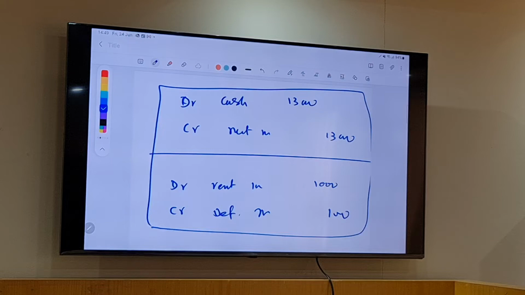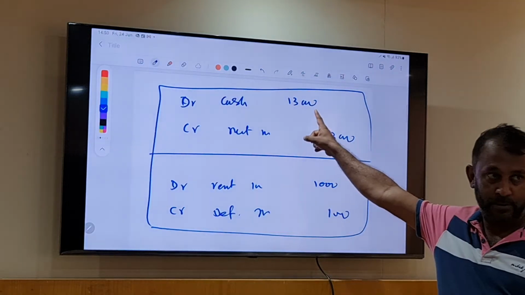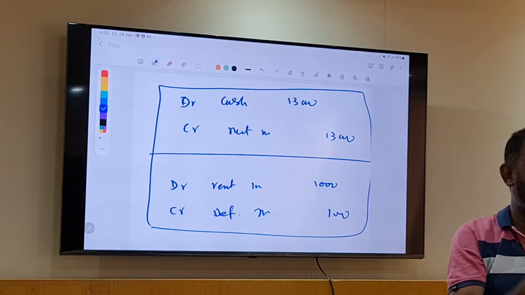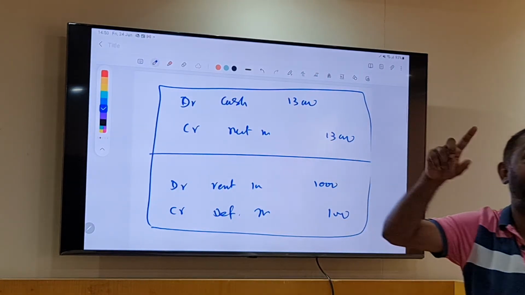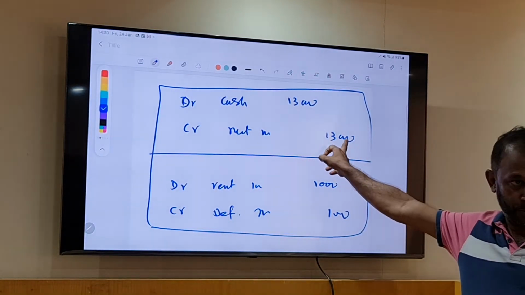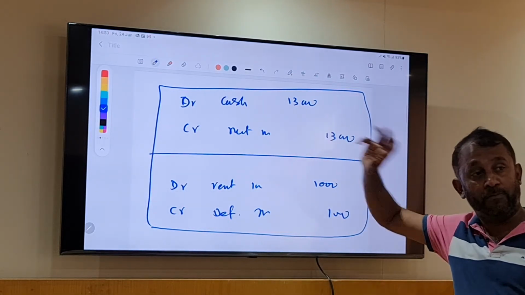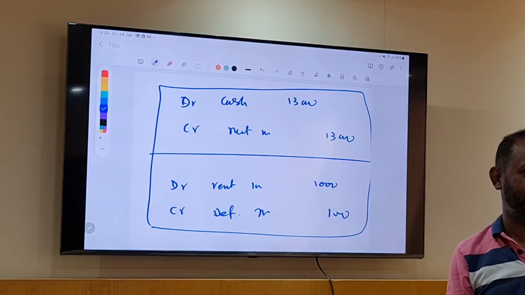Landlord receiving 13,000 cash. Like if he receives rent, will it come as debit? Rent should be credit. Here he received cash, so I am debiting cash. Okay. Correct? 13,000. Why is he receiving this 13,000? Because of rent. So rent is an income. So his accountant or bookkeeper recorded 13,000. Okay. Now forget about this. Think at this point, is this entry completely correct or partially correct?